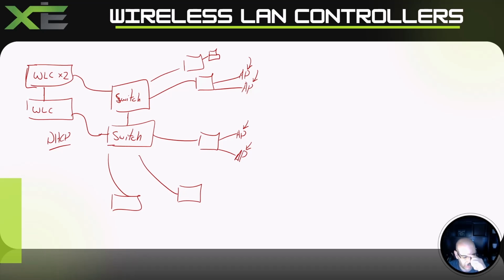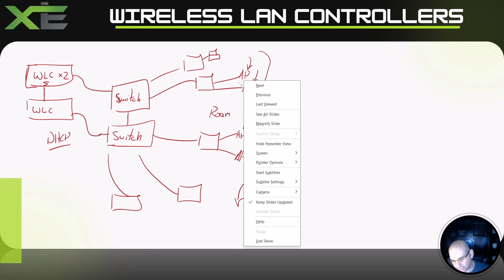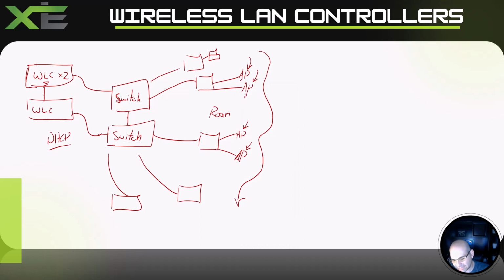With a mesh system, with a wireless controller, that user can essentially walk all the way through this environment, and even maybe outside into a different building, and the wireless LAN controller will make sure they roam through the entire system. As the signal strength gets weaker from this access point, they will automatically connect to the next access point in line, and the wireless controller will manage all of that for you. You won't have to visit each access point. Essentially, the only thing you'll have to do is tell the access point to connect back to that wireless LAN controller, and then this is where you're primarily going to log in and do all of your administration.